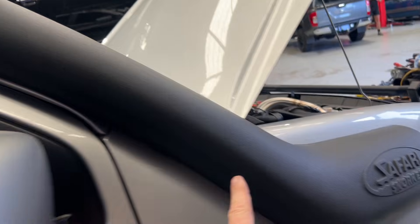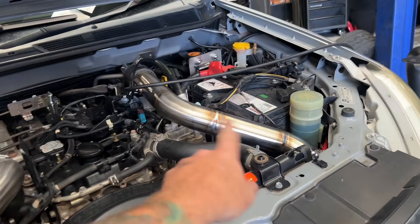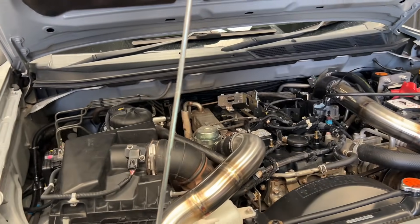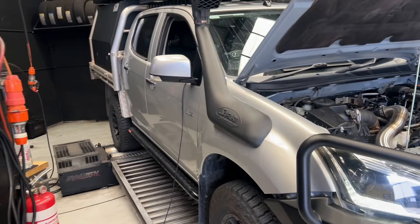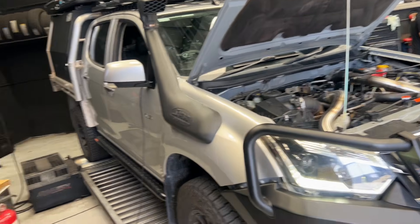Alright, so after that short interruption from Jess being an absolute pelican, this D-MAX is all done and ready to go. This should be a really, really good car fuel consumption wise - clean power and torque there without changing anything. Stock exhaust, he's got a Safari snorkel on which I showed you. It does have the intake pipe upgrade which is great because these intercooler hoses do explode and they also blow off, so a really, really good upgrade. It does have a bigger intercooler down in there which will help with intake air temps, but otherwise completely stock inside here. The car is generally pretty stock other than 32-inch tyres, and it has a fair bit of weight - the canopy gives a fair bit of towing and touring. So that's it - D-MAX, 4JJ1, super easy to tune, super reliable. I love these motors, they're really, really good. Highly recommend to anyone who wants one.